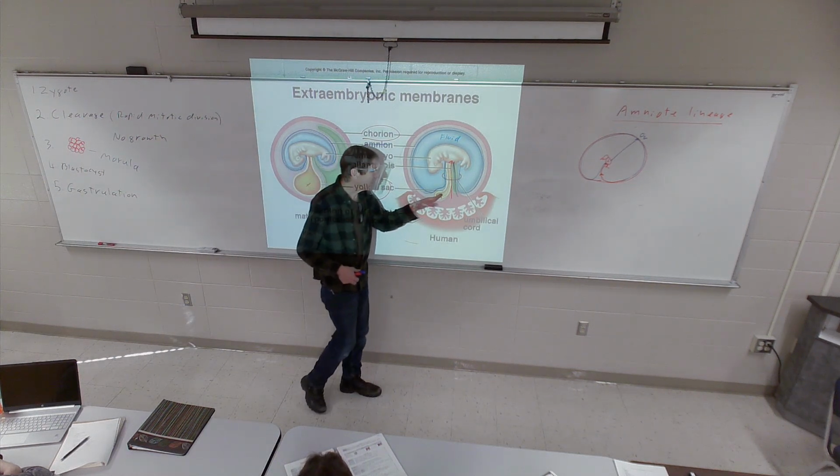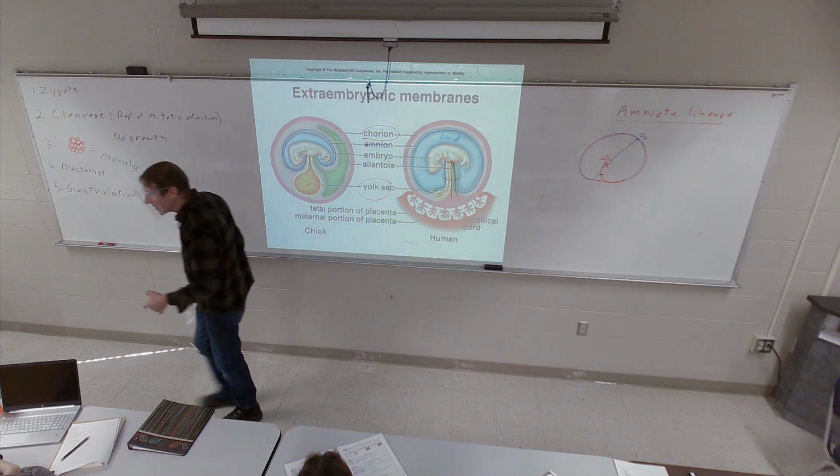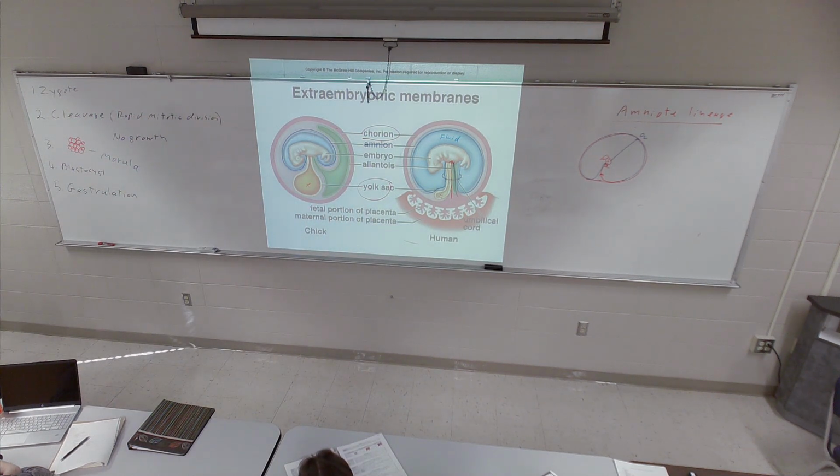The only function I can give you for a yolk sac in humans is it's a site of early cell production. Blood cells start off in the yolk sac. Cells in the yolk sac produce your first blood cells that then migrate to the embryo proper, and they end up taking up residence in the bone marrow. Some of the reproductive germ lines are in the yolk sac. I think the precursors to your sperm or eggs, that population of cells, I believe, begins in the yolk sac and just migrates to where the testes are going to be a little later in development. So there's still a few functions for the yolk sac, but it's really not yolk storage anymore. It's lost that function because the chorion basically picked it up.